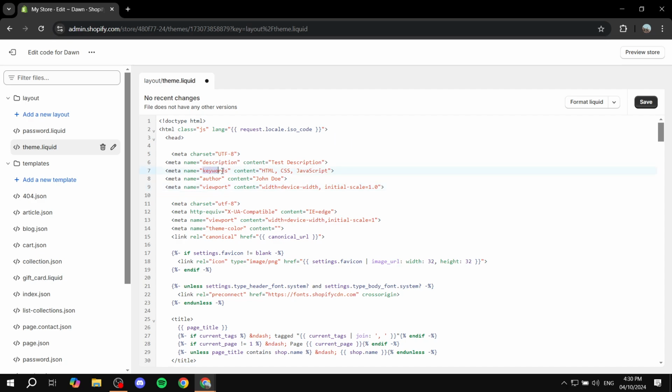So usually it's just going to be the keywords where you would want to add as many as you want here. You can feel free to add as many as you actually would like. So let me see if I can just add one more here. Test. Let's just do test like so. Example, there you go. That's going to be added for us, and then you can just go ahead and save the code and you're pretty much good to go.